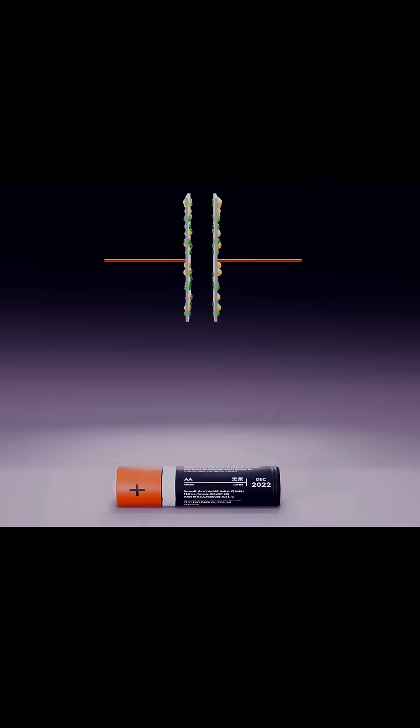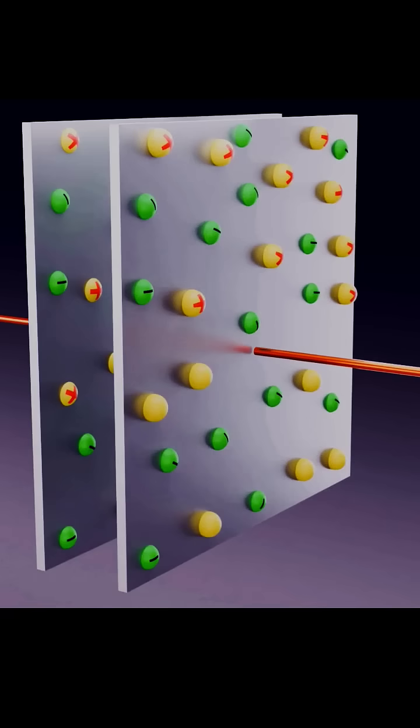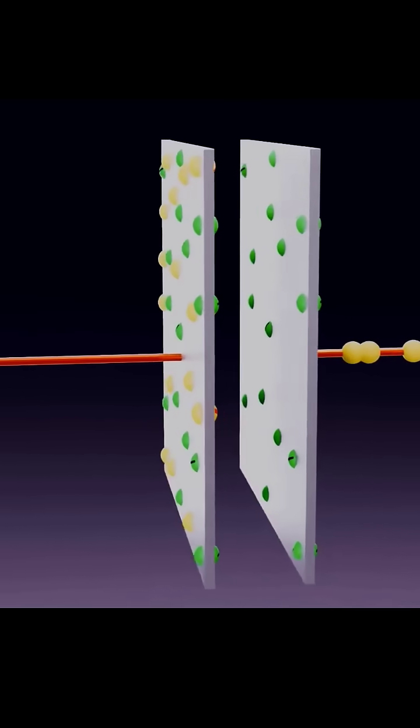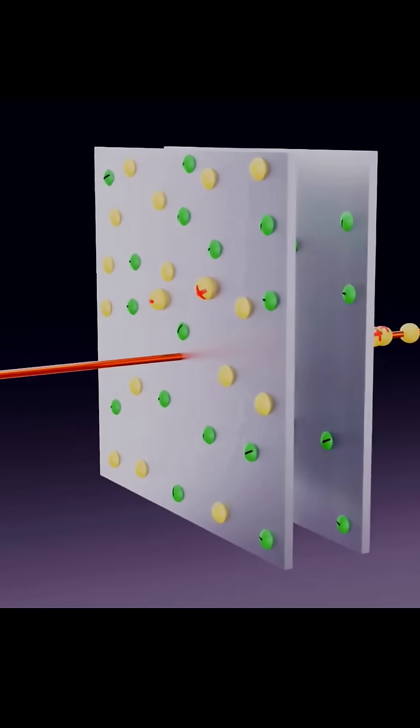Let's imagine we connect a 9-volt battery to a capacitor. Here's what happens step by step. As soon as the connection is made, the battery starts hustling positive charges from one plate to the other. Each little charge, DQ, needs some help from the battery to make the journey across.